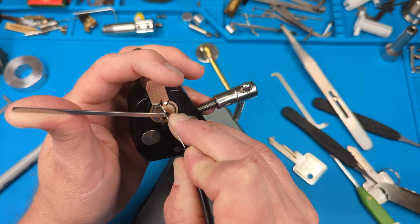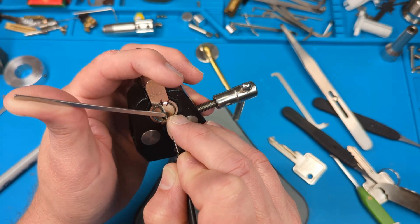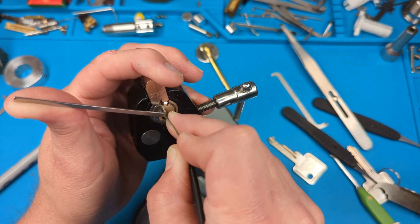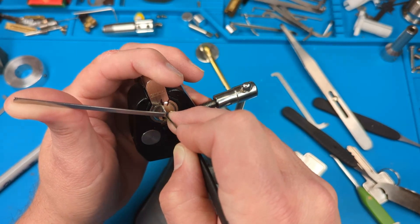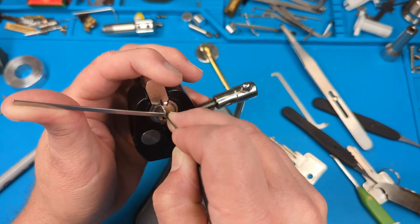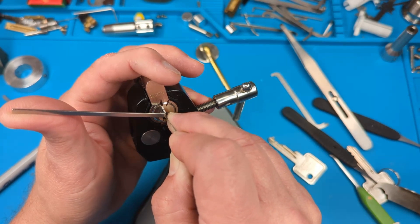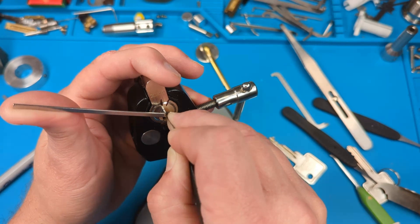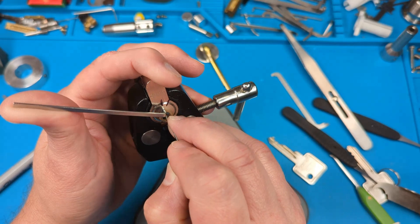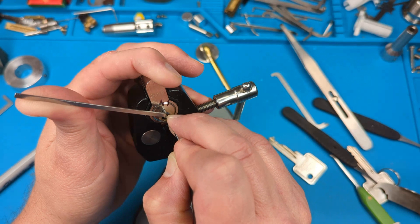Many of you already know that I've been printing some stuff for giveaways or for picking time — little dressers, vises, and other things like talon picks and disk detainer picks. Those are not my designs; I'm just printing them a lot for other people to try and to spread my love of disk detainers.